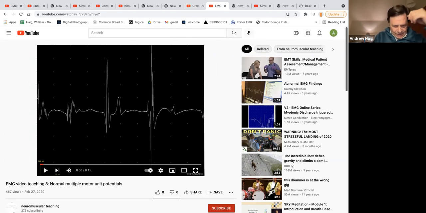And the duration, if you can see the dots on my screen, goes more than one set of dots over. This must be 10 milliseconds per division. So if you include both of these, it's probably 15 milliseconds. It'd be really pretty wide as well as tall. The one on the left that's kind of tall goes down, up, and it ends, unless this other character is part of it. And that's kind of normal.